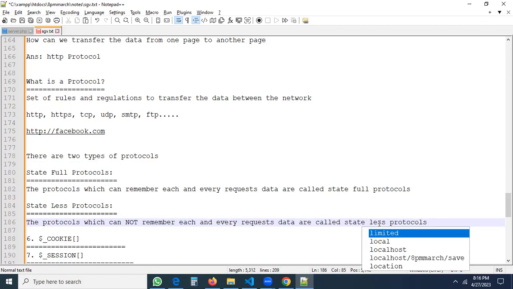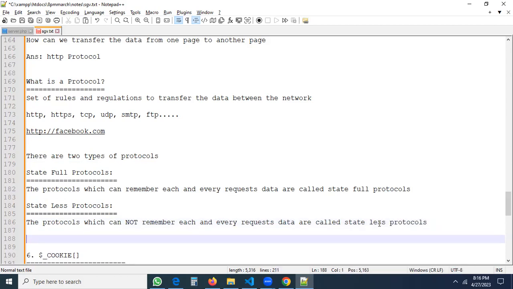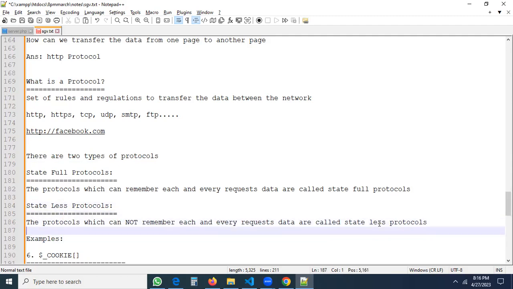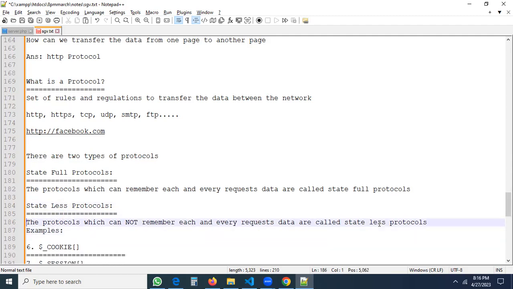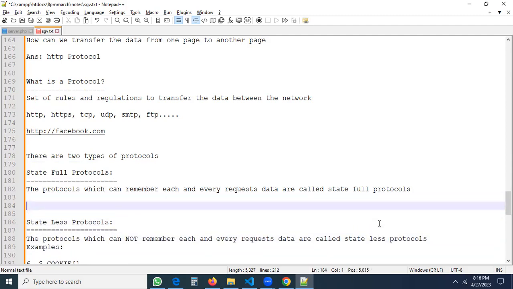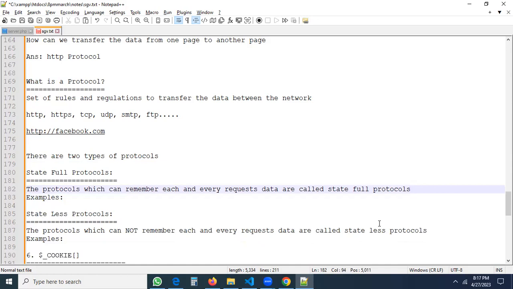Can anybody tell me the examples of stateless protocols? Can anybody tell me the examples of stateful protocols? Anybody? I need the examples of stateful. Can you guess?